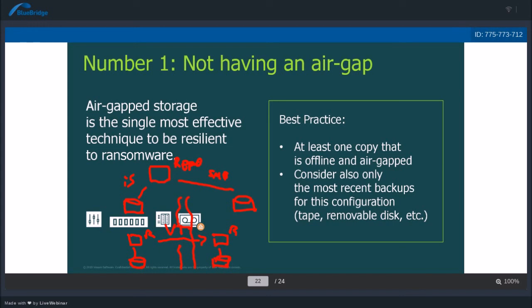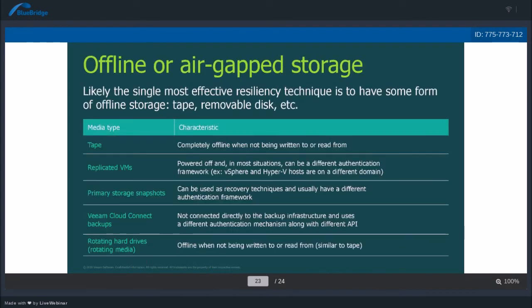Unfortunately, as I said, the most common scenario is this: one repository server with all the storage connected to it. And once this repository server gets infected, you're basically done for, because it's going to spread across every single backup storage that you have already defined. So keep this in mind. Simple things, but something that can be implemented in your backup solutions. If you're thinking about Veeam, that's something you can take into consideration when designing your infrastructure. All of those options will allow you to have a better backup solution.